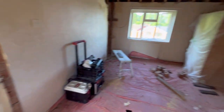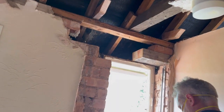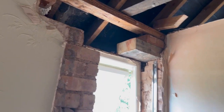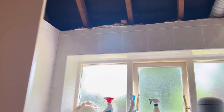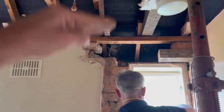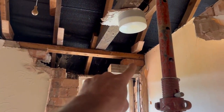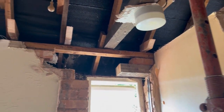Hope you enjoy it. So we've cut the timber out there. Quite a substantial timber. We haven't taken it all the way out like we're doing the rest of them, because it goes all the way through across the top of this one. So we've cut it back enough so our metal plate will sit about there. So at least the metal plate with the steel in it will be on brickwork. And then that will just be compo back in.